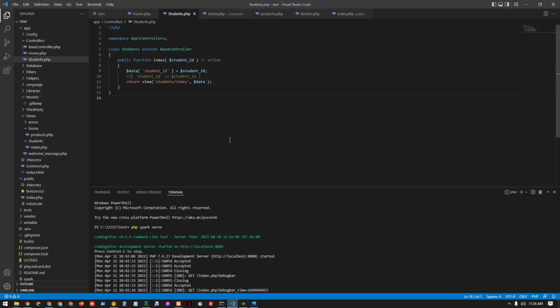All right. So again, that's how you create a page by declaring a new controller for a class called students. Students is a class, which in CodeIgniter is the controller, followed by the index. So that's it for now, and hopefully you have learned. See you in the next video.